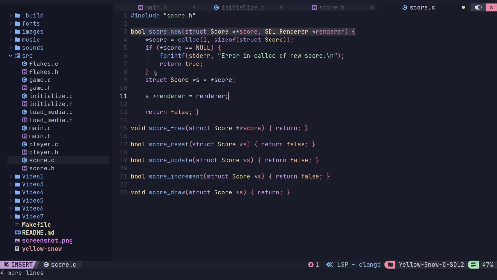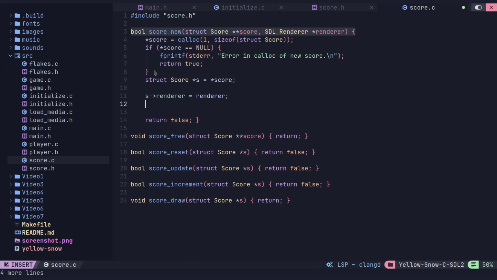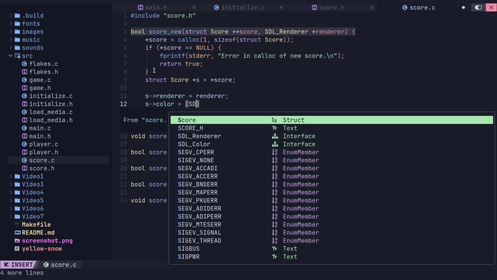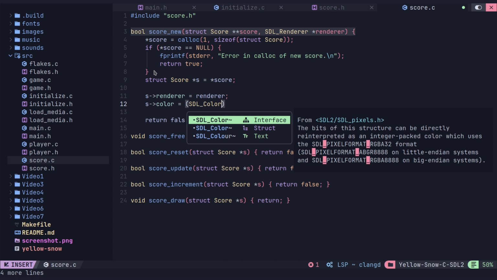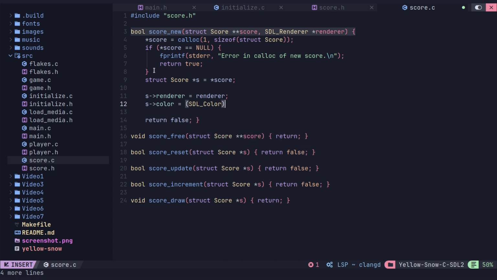So we are just going to use white as the color. I'm just going to make that right here inline, and I'm just going to cast the 4 numbers to it. So it's just going to be white and it's not going to be transparent. So it's all 255s for red, green, blue, and alpha.